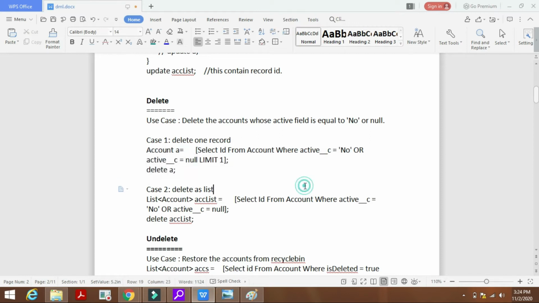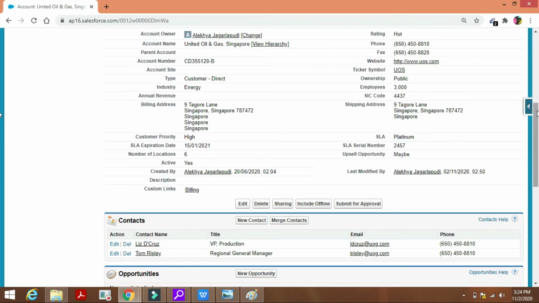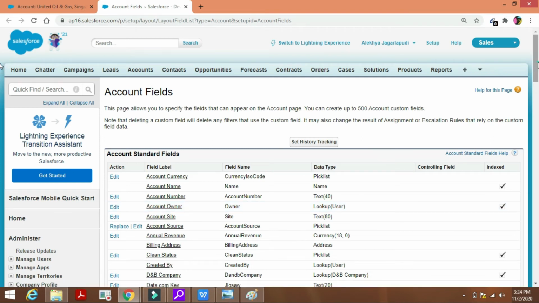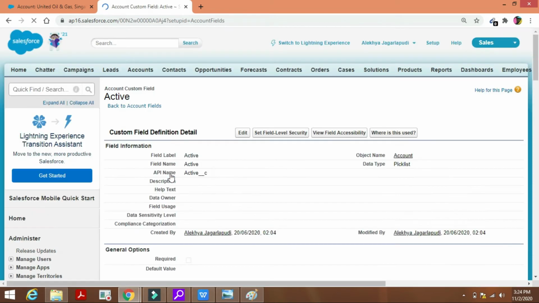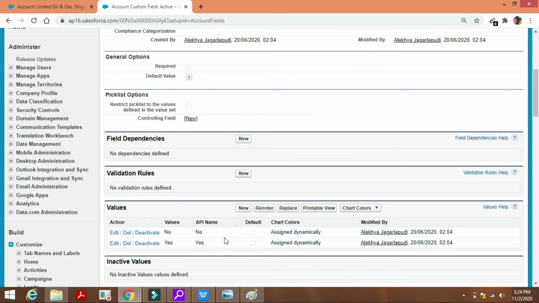First check whether there is this active field or not in this account object. Yes, we have this active field. And what are the values in this? We have two values called yes or no. So let's proceed with this example.